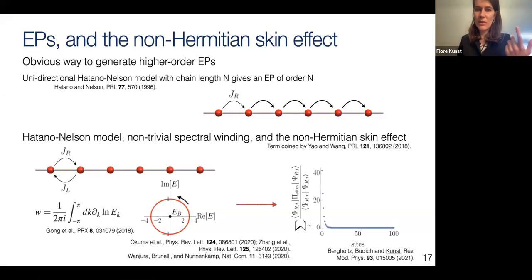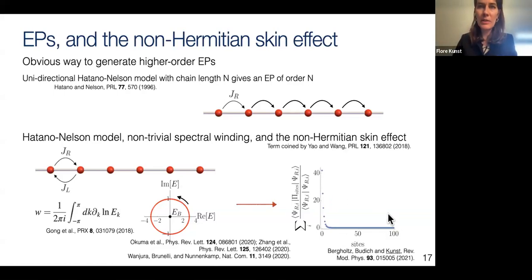And this has been associated with what is known as the non-Hermitian skin effect. And what is the non-Hermitian skin effect? It basically means that a macroscopic number of your bulk states pile up on the boundary under open boundary conditions. This here is the extreme case. All states go to the right. This is an exceptional point, so you actually only have one eigenstate and it will just live at the end. If I now also turn on this JL, it won't be exactly on the end, but you'll see that all the states want to live on one of the edges.